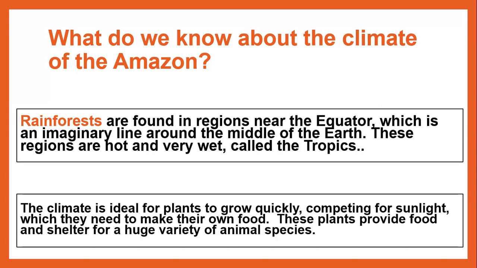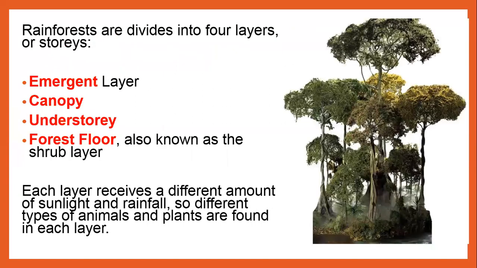And last week in our lesson, we were able to use the map to identify where the rainforests were located around the world. Can you remember what the two different tropics are called? Excellent. You should have been able to recall. You have the Tropic of Capricorn and the Tropic of Cancer.